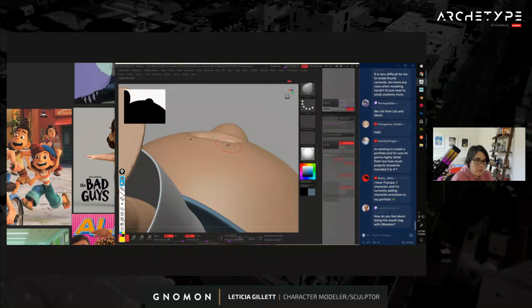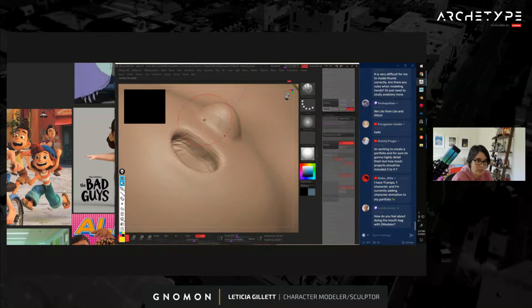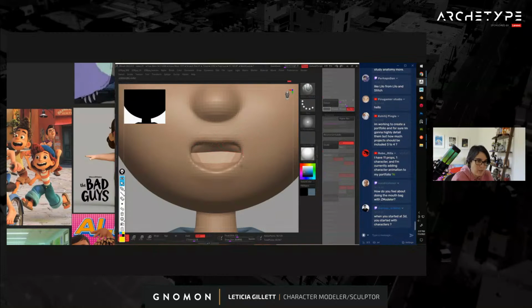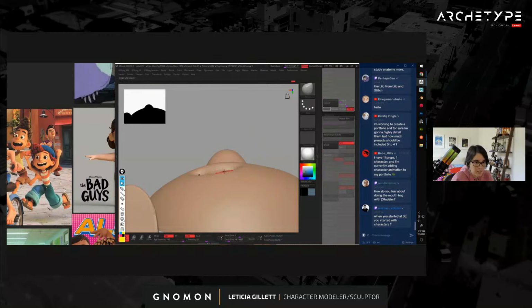And for those of you who are joining for the first time, I highly recommend, if you want to model with me at the same time, open ZBrush when I'm doing it and just go modeling too. Even if you want to do the same archetype like we're doing, the rebel, you can create your own little story and do it yourself as well. It's a nice way to say, every Sunday I'm going to join Leticia and model and work a little bit on this piece with her. And when I'm done, we should all be done together. And then we're going to have something, hopefully, to put on a portfolio.